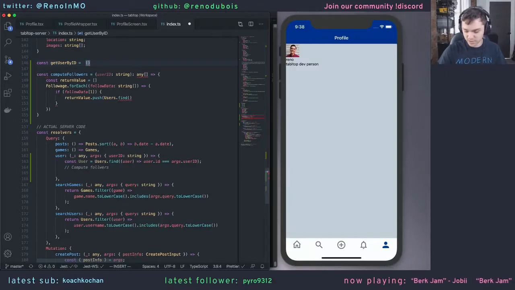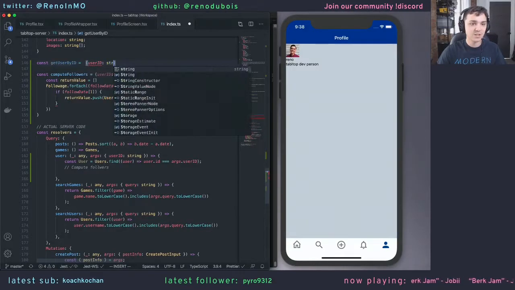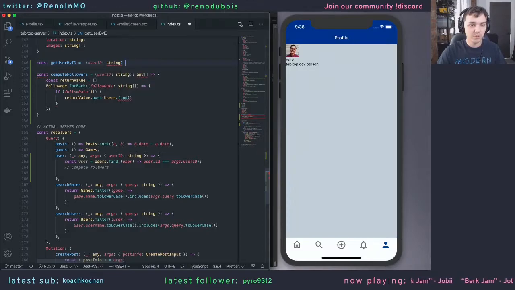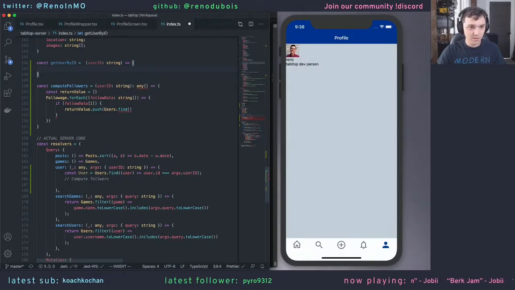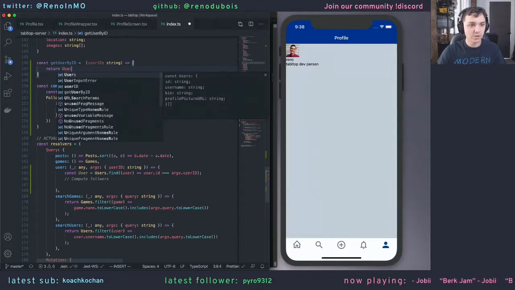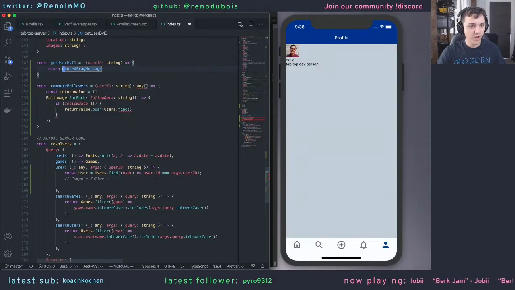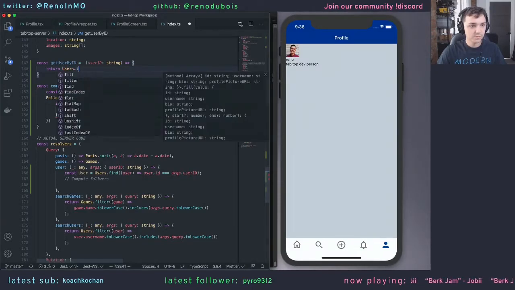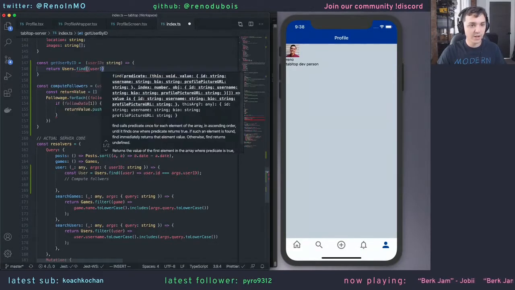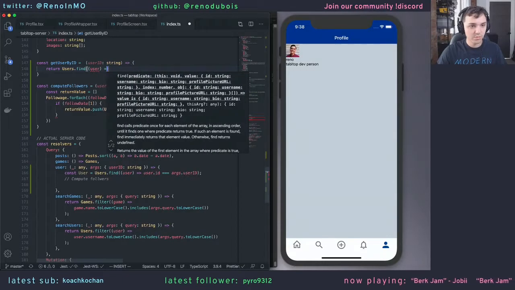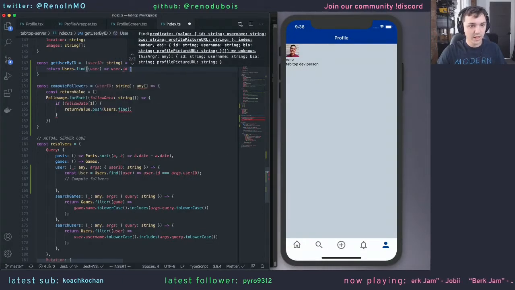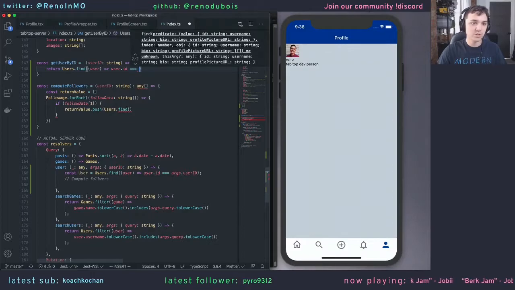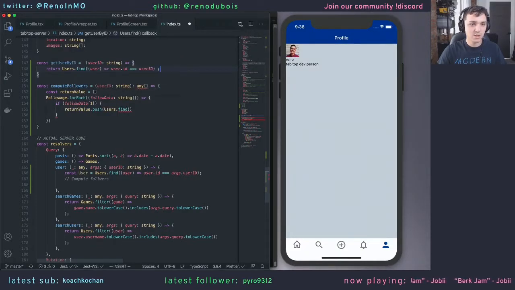I'm doing some effort to clean this up. And again, these helper functions will probably stay, but we'll actually be accessing a database in the future. So this will just return users.find, user.id equals user ID. That's all that is.